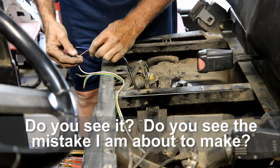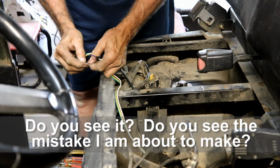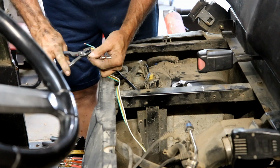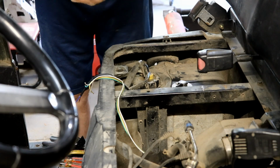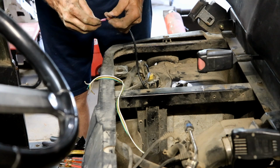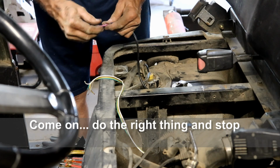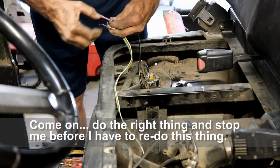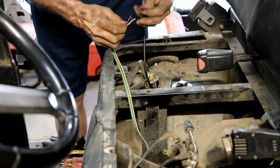All right, so one of them's red. And again, I'm going to use the red as brown because that's the closest color match in my eyes, being colorblind. Yeah, they sent us some wire crimps with this fuel sending unit, so I might as well make use of them. I'm going to use the brown as my red, as I said. Put that in there. Got the red one in, now I'm going to get the brown one in. And at least I think I am.